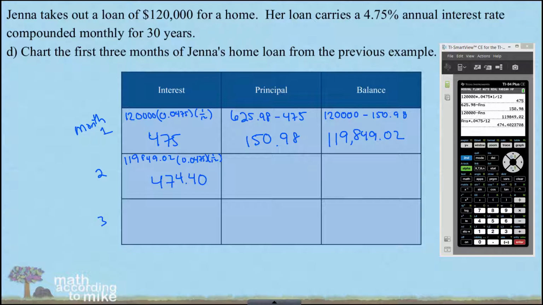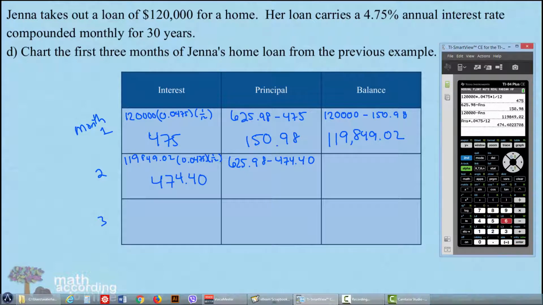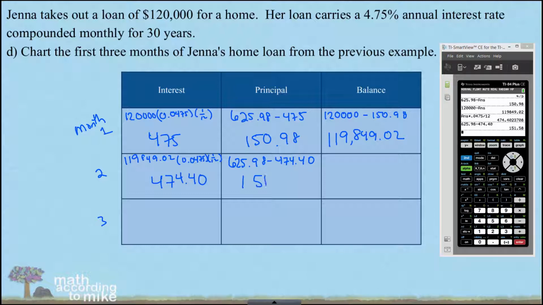Hooray, which means that extra 60 cents should now go towards the principal. It's not a huge amount, unfortunately, from month to month. I know I could just add 60, but why do the extra work? So now the new balance is the previous balance, which was this 119 number. Oops. Minus this 151 number.